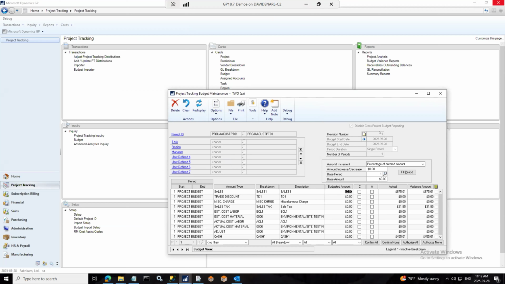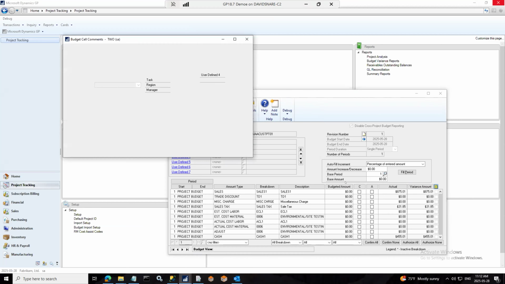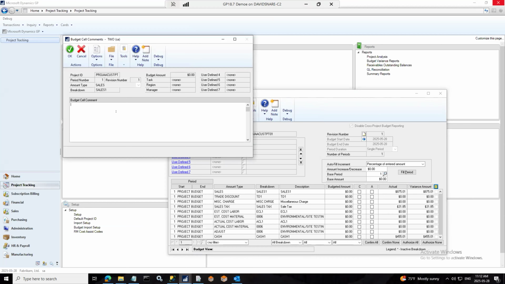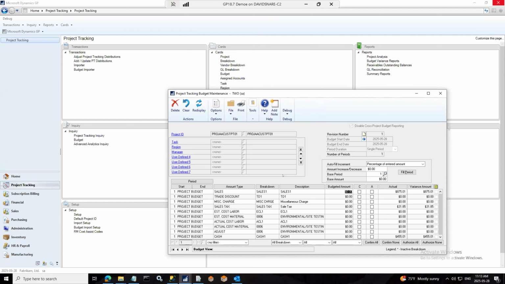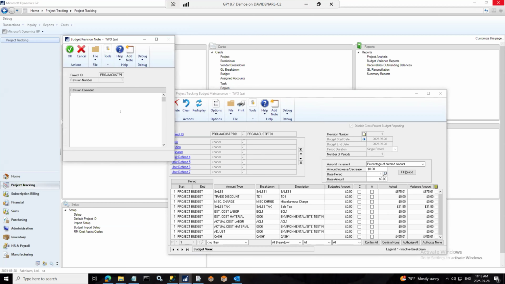Once the new revision is created, it copies the original budget amount to the new revision, and you would make your changes. That way you can actually keep track of your changes if you have to make changes to your budget. So you can go and identify, oh, this amount changed. Plus, you can also add your noting on each one, why the revision was changed. I could do it per row, or I could do it overall at the budget.